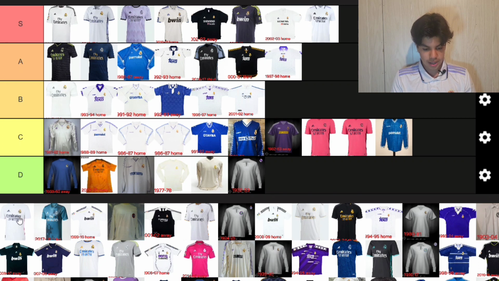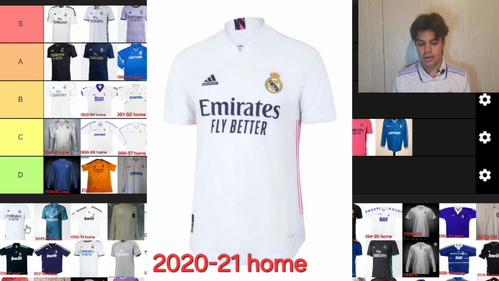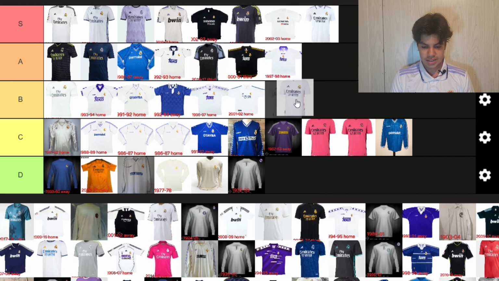All right, sorry. This one, I don't like this one. I know it's like an average Real Madrid kit, but I think this is the one with those pink sides, if I'm not mistaken, which I do not like. I'm gonna put that in B tier.